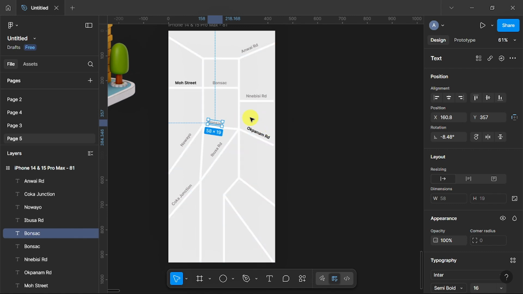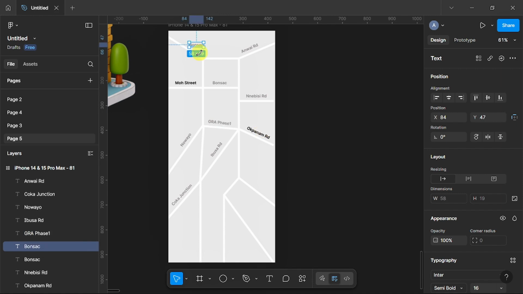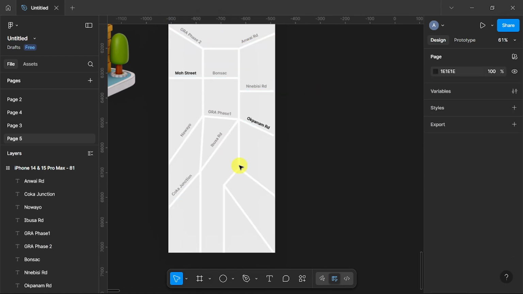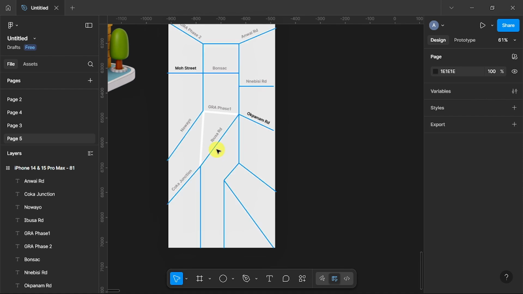Let's see what name again. Just to make it faster for you, you can check the map and just pick the names there. I'll put GRE, and this one we'll give it GRE phase 2, and gradually our map is coming into life.